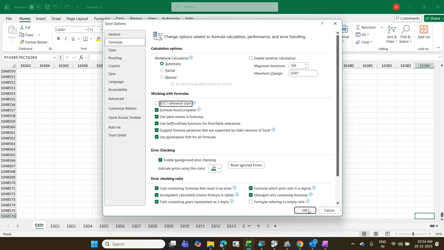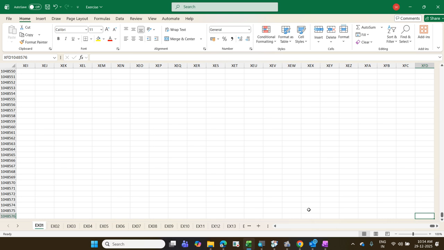Could you tell me how can I move from the last cell to the very first cell? Control left arrow, control up arrow, or you can use the shortcut key control home. Be careful on using control home. Sometimes the home key is straight away available, utilize it. Some laptops the home key may be above the arrow mark, some laptops it may be above F11 also. Unknowingly if you pressed control F11, it may insert a macro sheet. So please be careful. Some laptops you have to press control home, some laptops you have to press control function home, which will go to the very first cell.